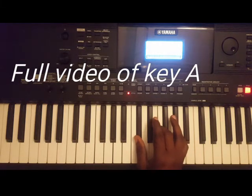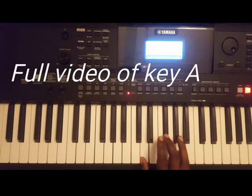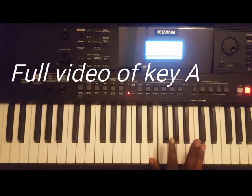This is the three chord: C sharp, E, and G sharp. This is the four chord: D, F sharp, and A. The five chord is E, G sharp, and B.